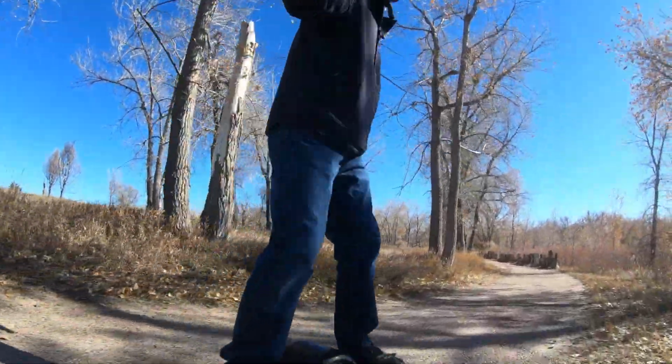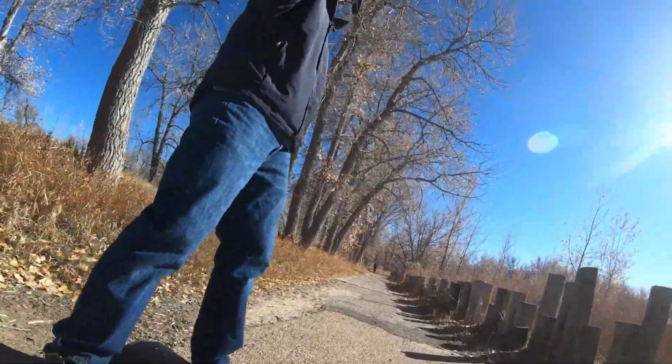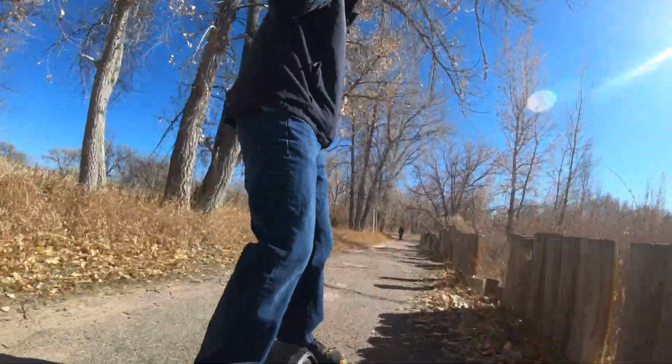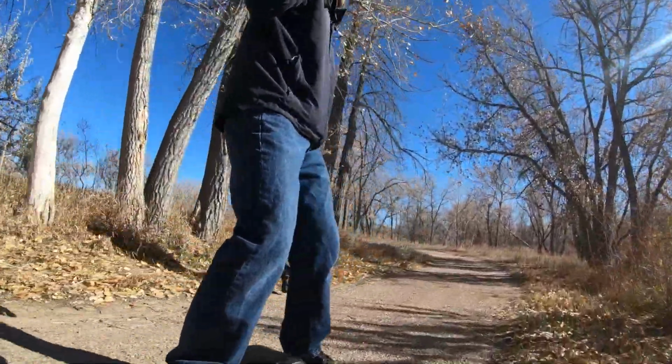if you've ever had to jump off your board and the board swings around or the board runs and hits your ankle, that's called an ankle bite, and that can be quite painful. High tops can help to mitigate that problem. But with high tops, you may give up a little bit in terms of flexibility and range of motion.